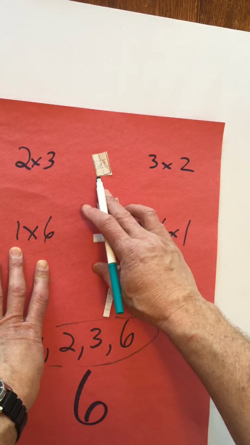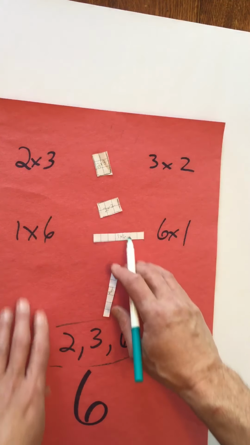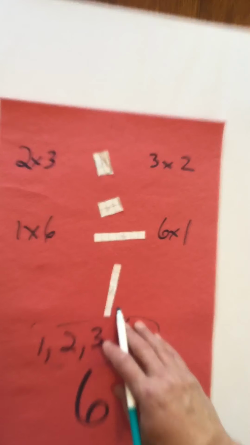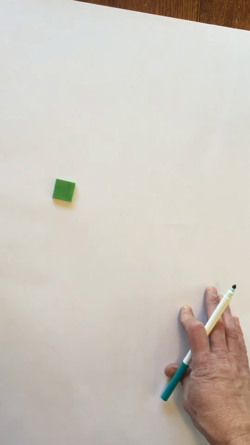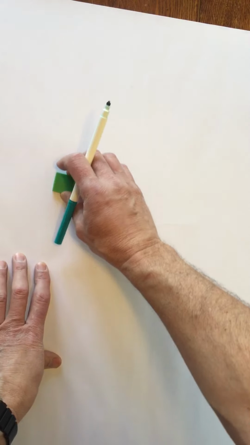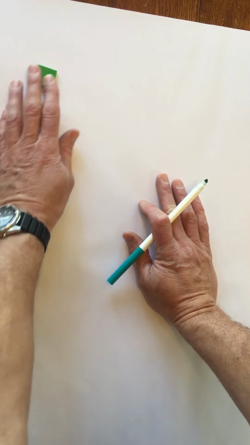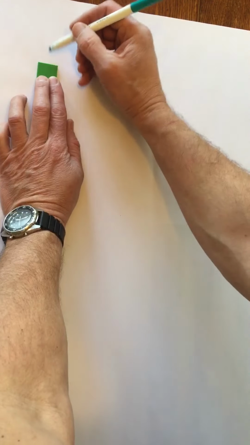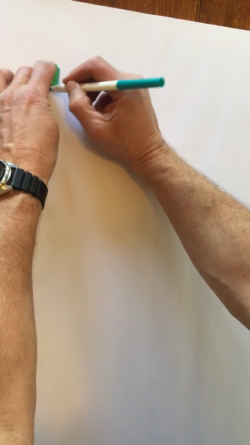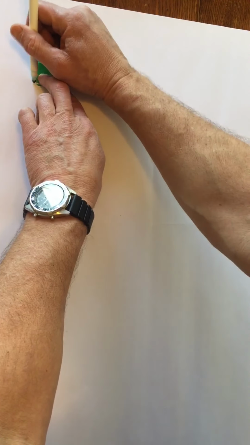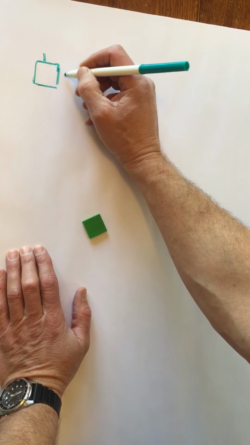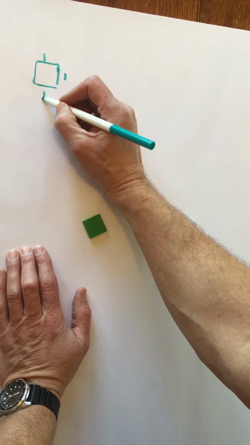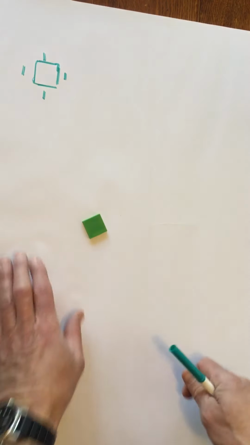So this is a 2 by 3 array, 3 by 2, 1 by 6, and 6 by 1. So we had made all of these arrays. So you'll recall that when we did it, we used these tiles. And with this tile here, I want us to think about this tile. This is an array. If I traced it, it would be 1 on this side, 1 on this side, and 1 on this side.